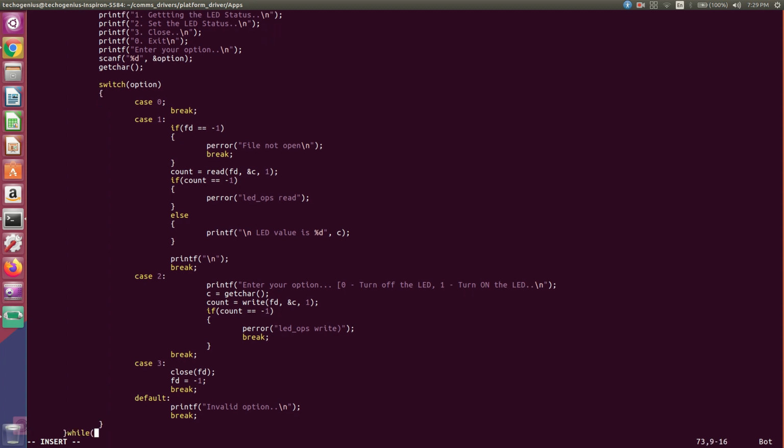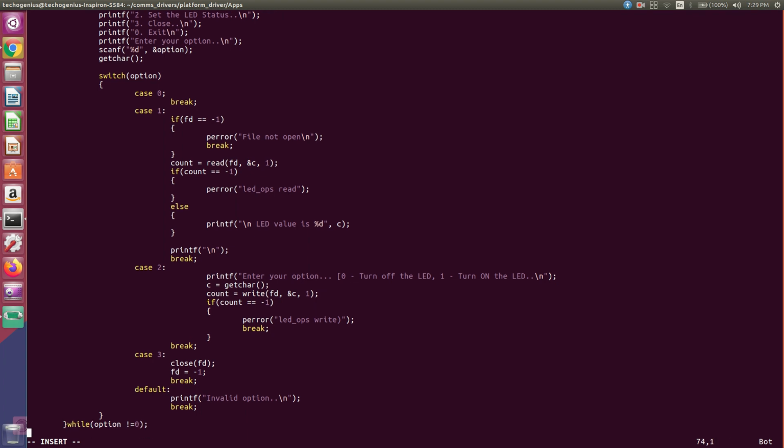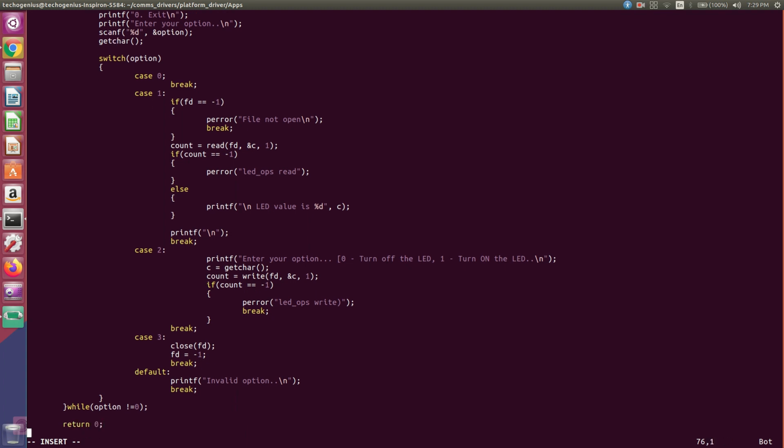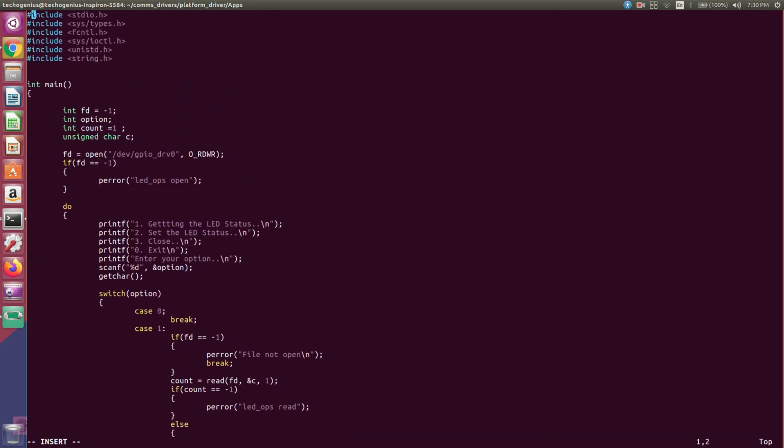Now here we just need to mention that while option is not equals to 0, and here we will just return 0. Okay, so this is the test application I have written.